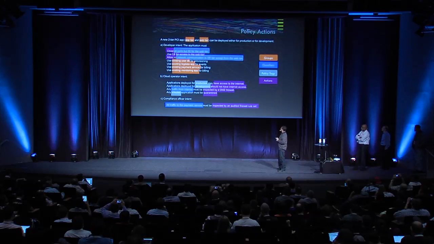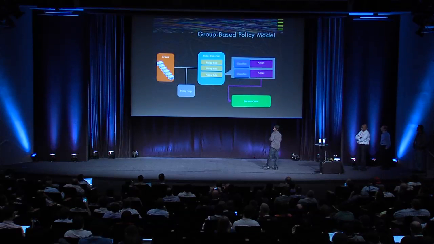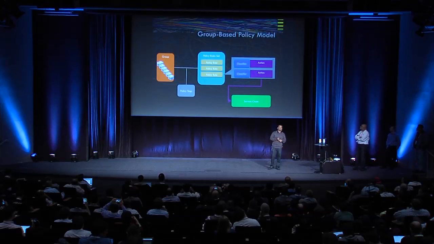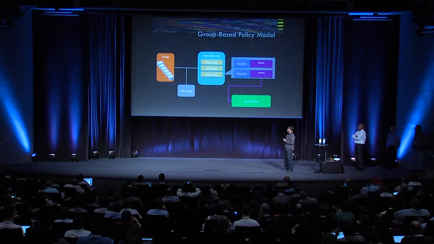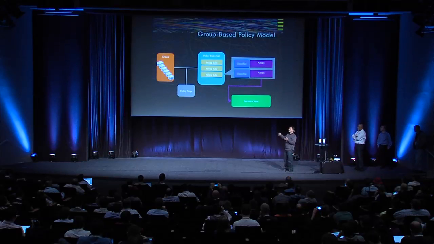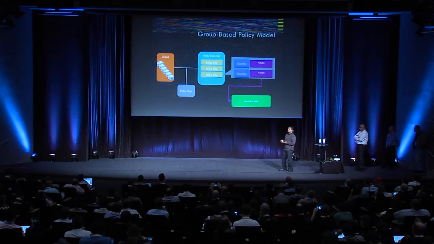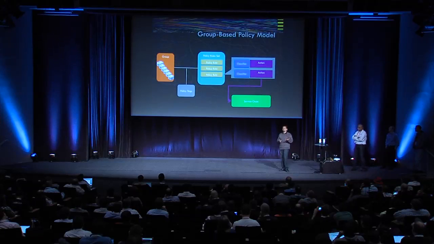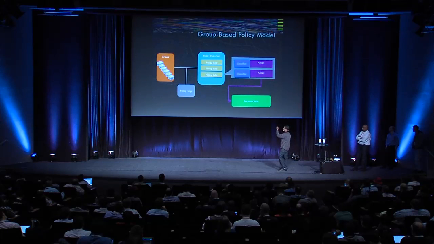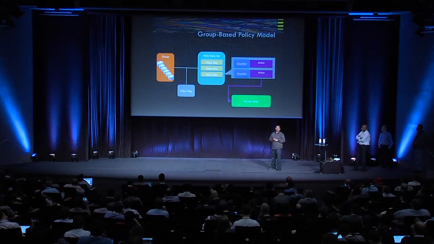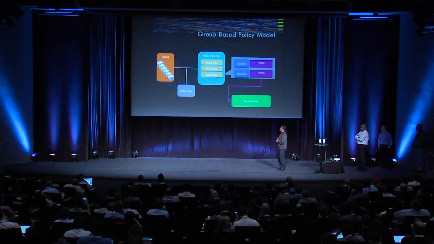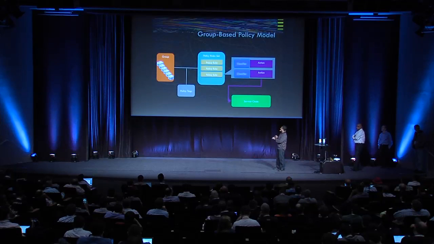So if you put all of these things together, we get the simplified form of the group-based policy model. You have the notion of groups, which are connected together by policy rule sets. Policy rule sets have policy rules, which have a classifier and an action. And then an action itself can point or redirect to a service chain. And then you can have further classification and constraints between the relationships based on policy tags. So this is a simplified, high-level, organic sort of definition of the group-based policy model.